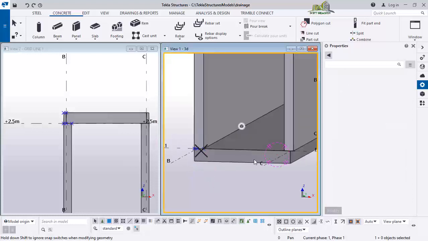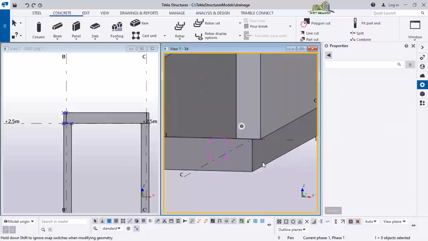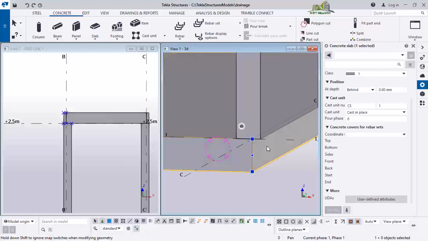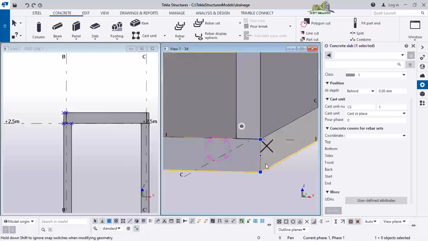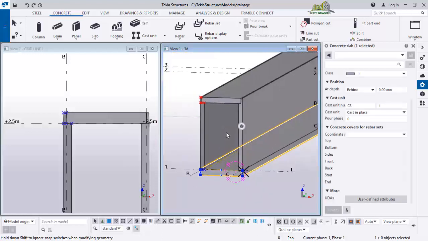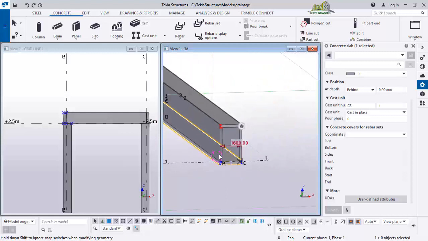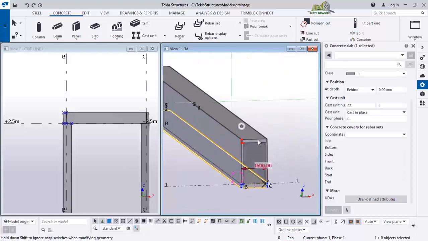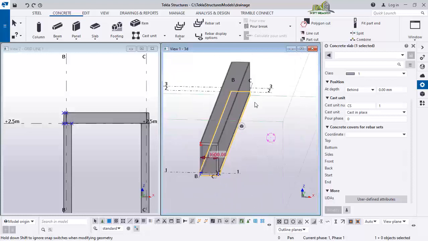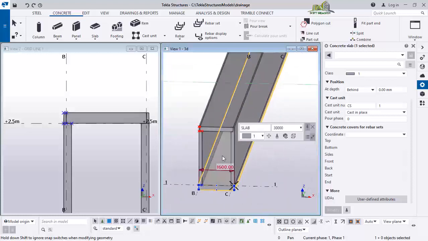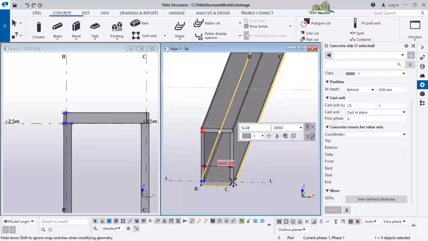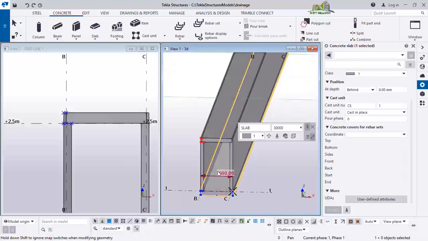Okay, so you also do the same thing here, select this, hold down the shift key, hold, and then drag it out. Right, just like this. So we have successfully created the wall of the drain as well as the top of the drain, and then the floor.